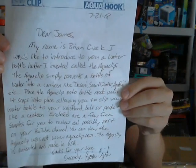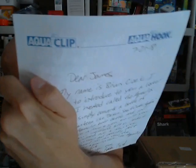I got a very nice handwritten letter. This was sent to me by a place called Aqua Clip. Has a nice as-seen kind of name to it. And I haven't opened it yet, so here it is. Here's an Aqua Clip.